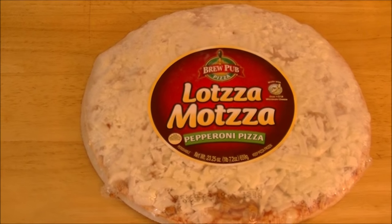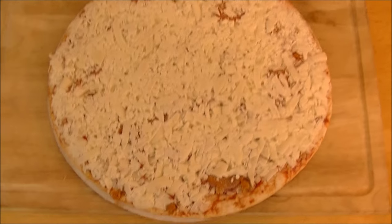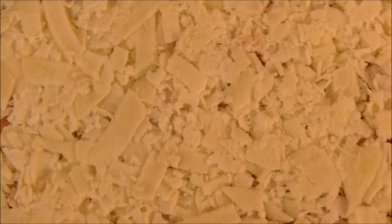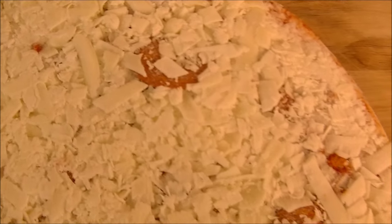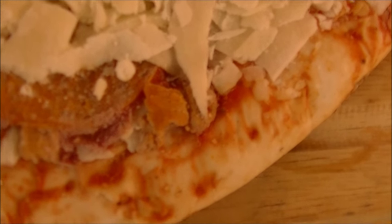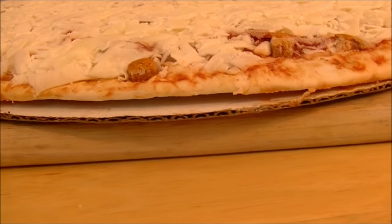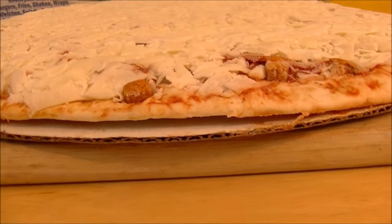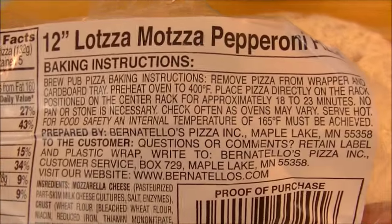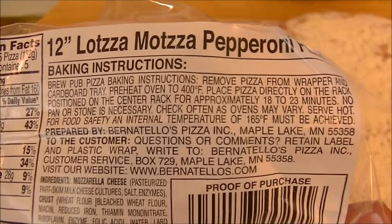But let's get this wrapper off and I will let you know more about why it's called Lotza Matza. There it is. The reason it's called Lotza Matza is look at all that mozzarella cheese — and it's not just little shredded-up pieces, these are big thick slices, or a very wide shred. Underneath there you have your pepperoni. I really can't tell what's going on because I see what looks to be a couple of small pieces as well as slices. One thing I am worried about is how thin that crust is — that's going to crisp up real quick, especially with these instructions. It wants me to preheat to 400, put it directly on the rack positioned in the center, and cook for 18 to 23 minutes. That means I'm going to be checking this at like 14 minutes, because you know how hot my oven gets.